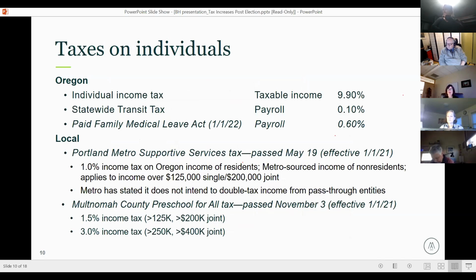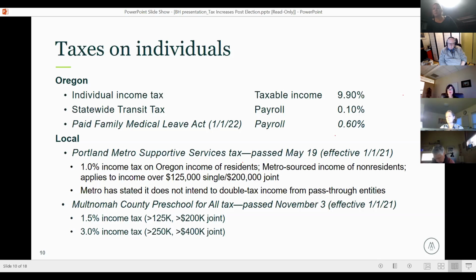If anyone remembers the old Multnomah County I-tax that was mentioned earlier, from the early aughts, it had a simpler mechanism. It applied to residents of the county, and if you were a part-year resident of the county, you basically prorated your tax based on your residency period. If you were a non-resident, you didn't pay it. Both the Supportive Housing Services and the preschool taxes don't seem to have that simple mechanism, and at least the ordinance would allow them to reach out and tax income from sources within the jurisdiction. The issue here is that we don't know what that means yet.